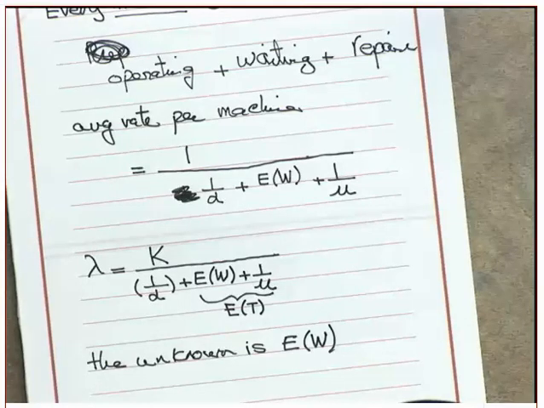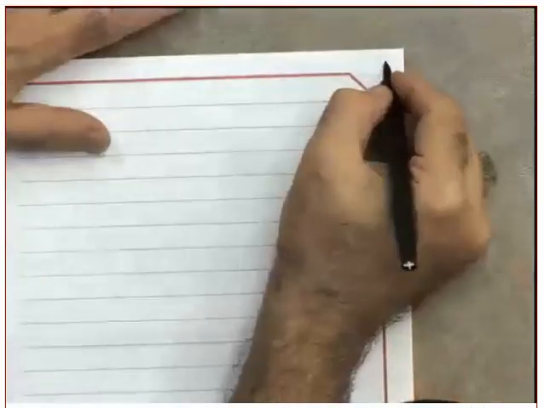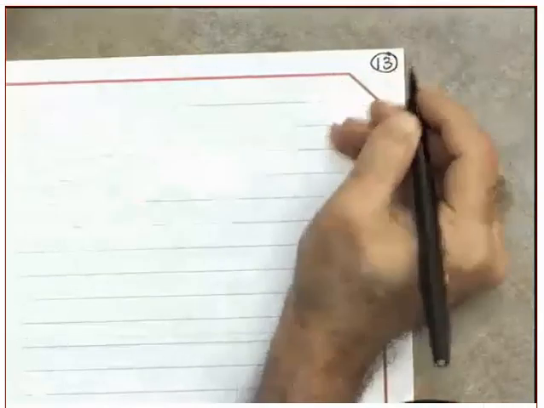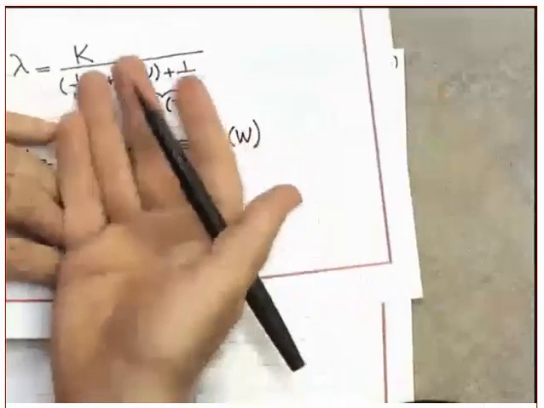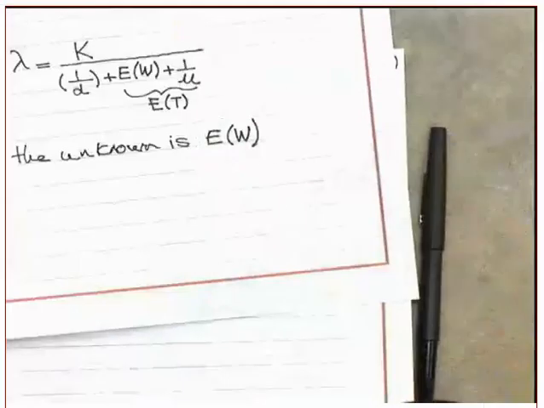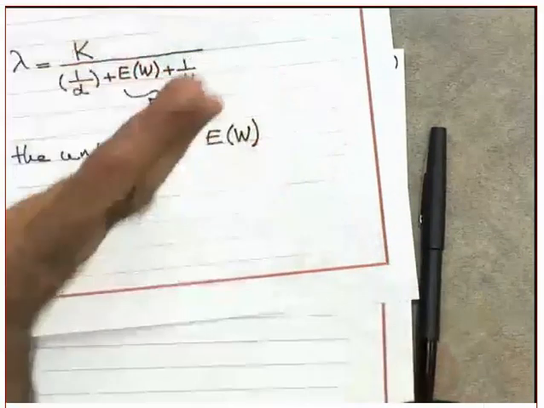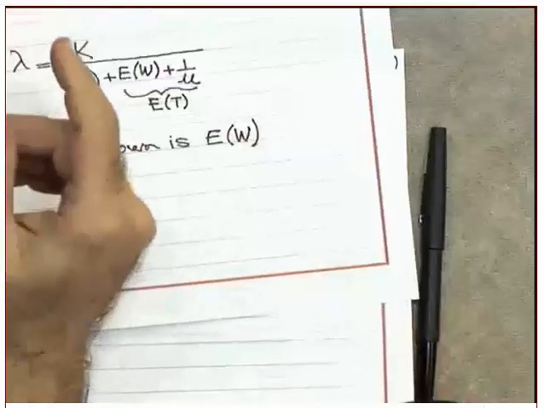Clear? Okay. I have 10 more minutes to go. Let me squeeze in another model. Did you get this one? This one, as I told you, is most widely used. Do you understand why they call it cyclic queue? Because the arrivals are not coming from outside of the plant, of the population. The population is just K. Clear?